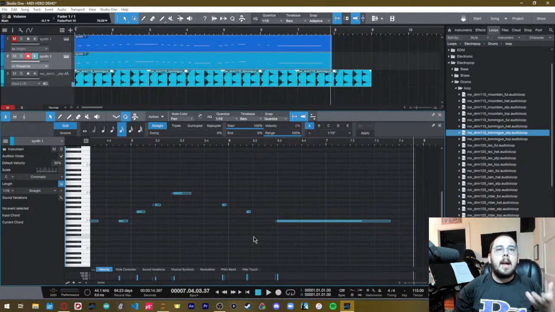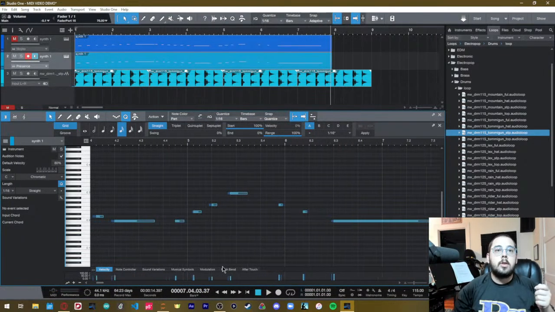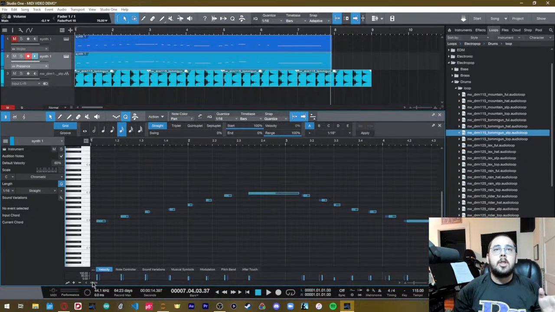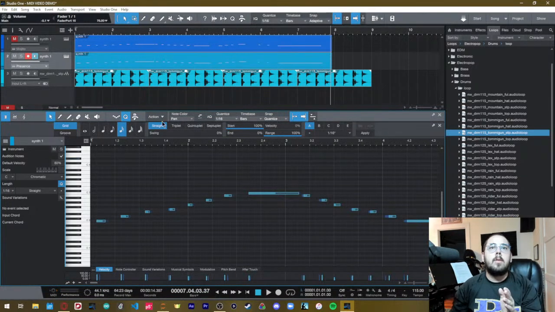So for me, I think quantizing your MIDI notes is very useful and you should definitely take advantage of it. But you want to nudge them just a little bit, find everything just right, and adjust it after that, because it's again just an algorithm. It's going to take the closest 16th note and jump it right there and adjust the timing. Maybe that's what you want, maybe not.